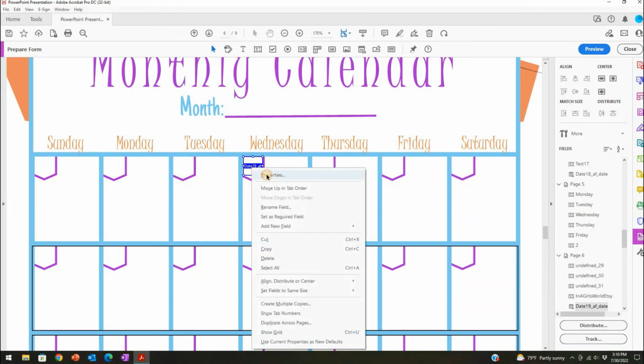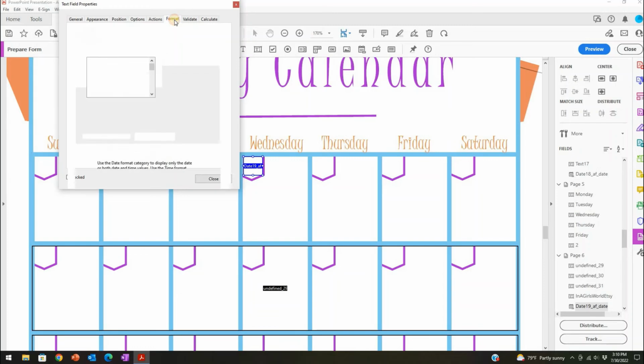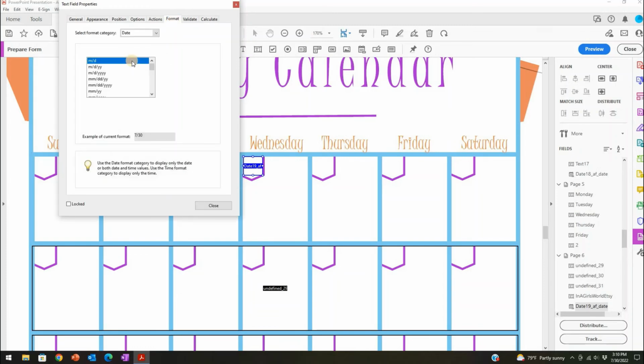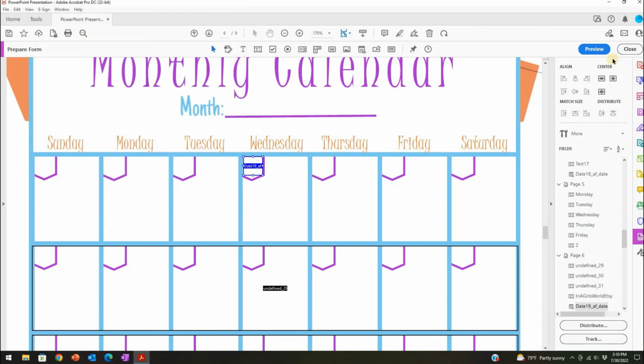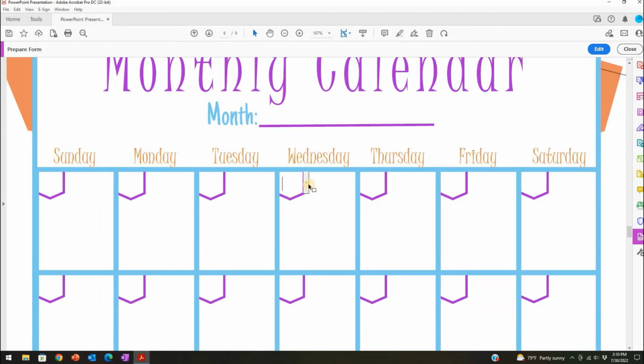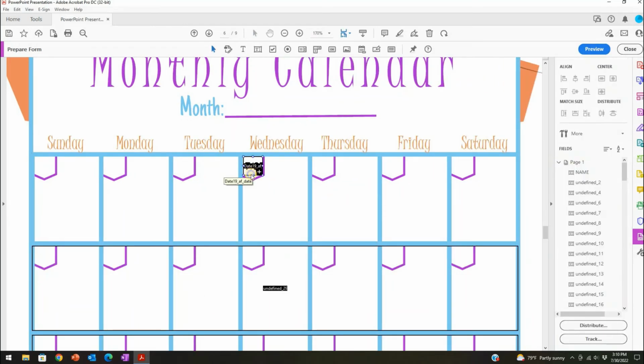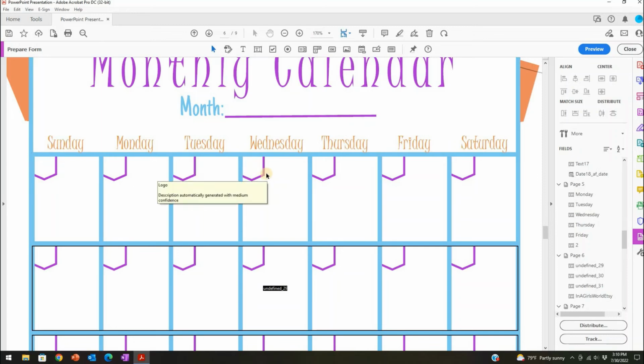So you go into properties, and then you go into format, and then you would just do the month and the day. You could do that. This is what it would look like. Let's say you want this to be the 27th. So it would show up like this. It's not the best looking option there is, so I usually don't use it for this particular situation. I would just do a regular text box, and then I go in and add the numbers myself, or whoever would buy this would add the numbers themselves.